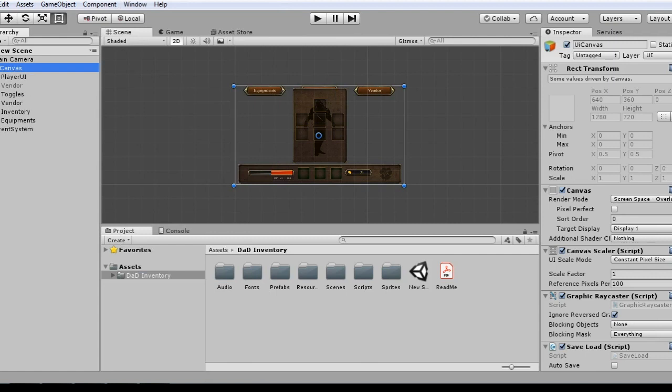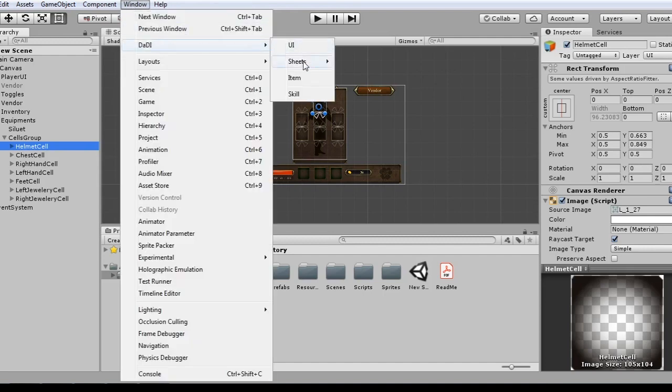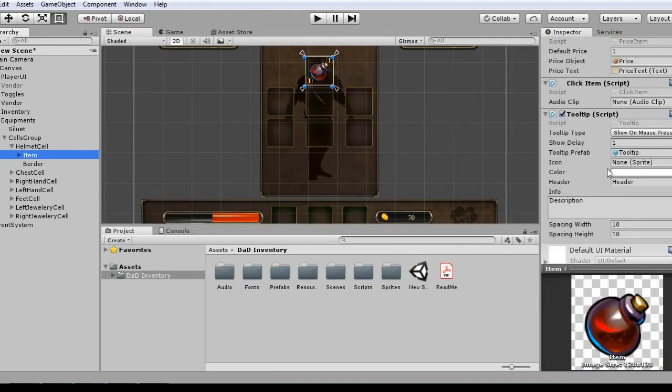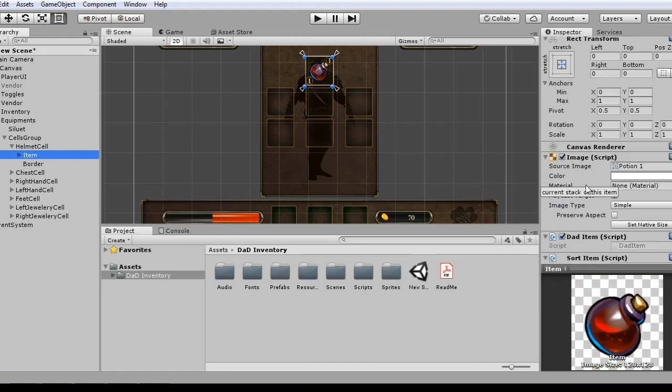Let's try to do it. Choose any cell you want and add any object you want. After that, we can edit it or save it to a separate prefab.